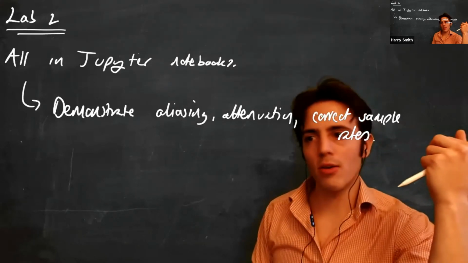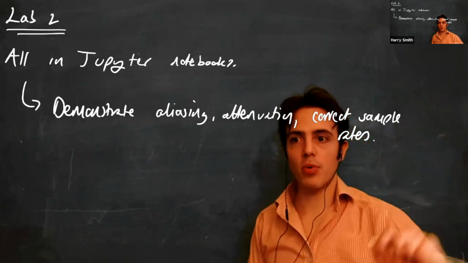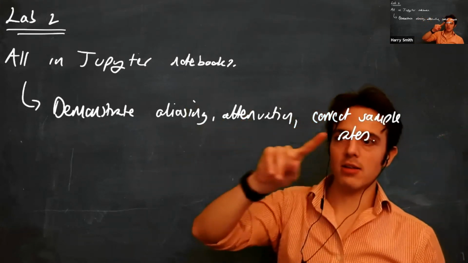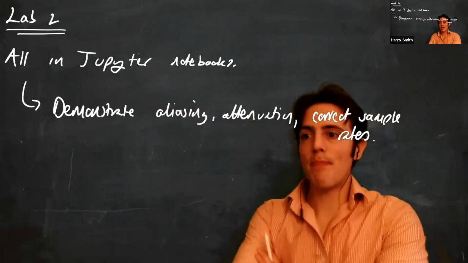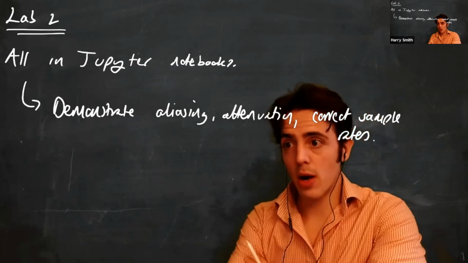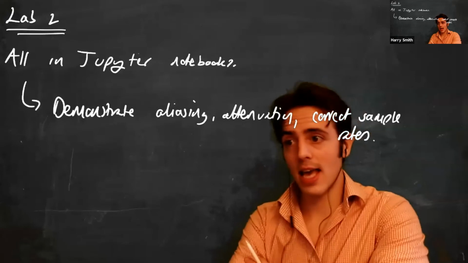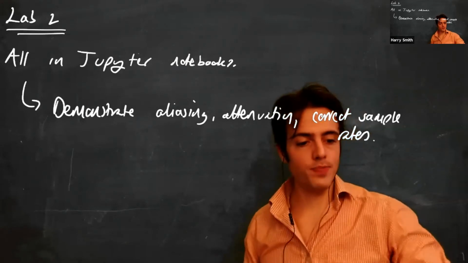I'm not going to do a big hefty homework with this. I just want you to produce a small, maybe one-page report that shows a couple of graphs: aliasing, attenuation, correct sample rates. And then I'm going to include the ADC bit count change in there as a bit of added bonus. I want you guys to learn from that. I'd like you to look at it and see how that works. I'm not going to test that part though.